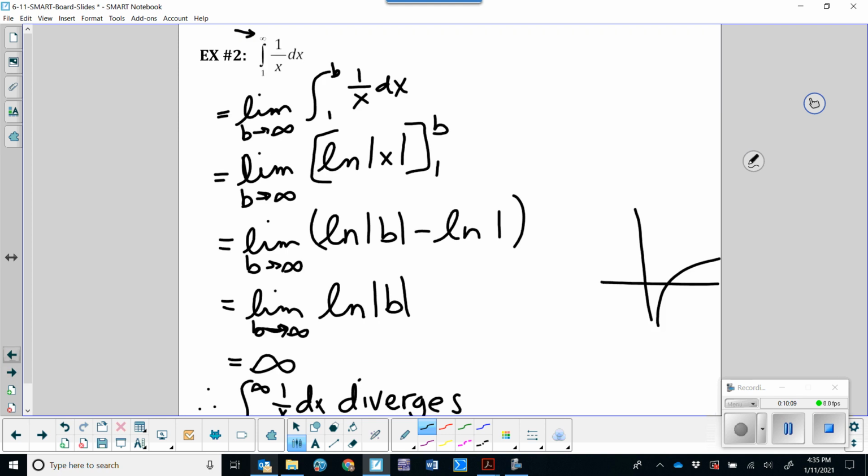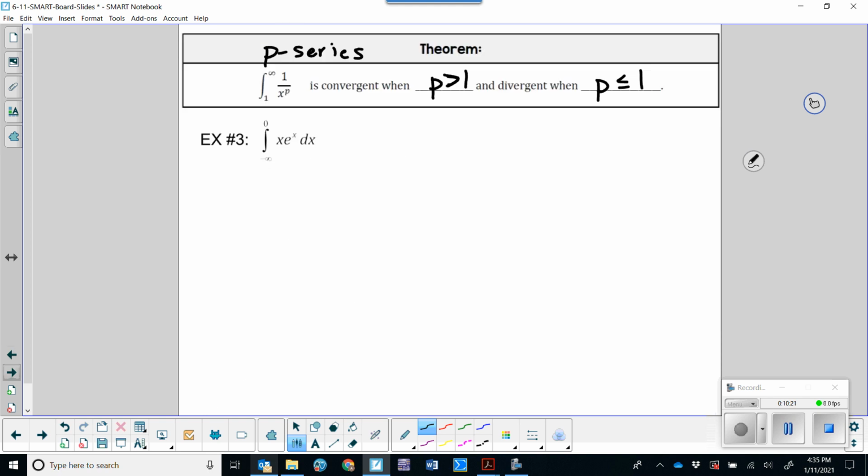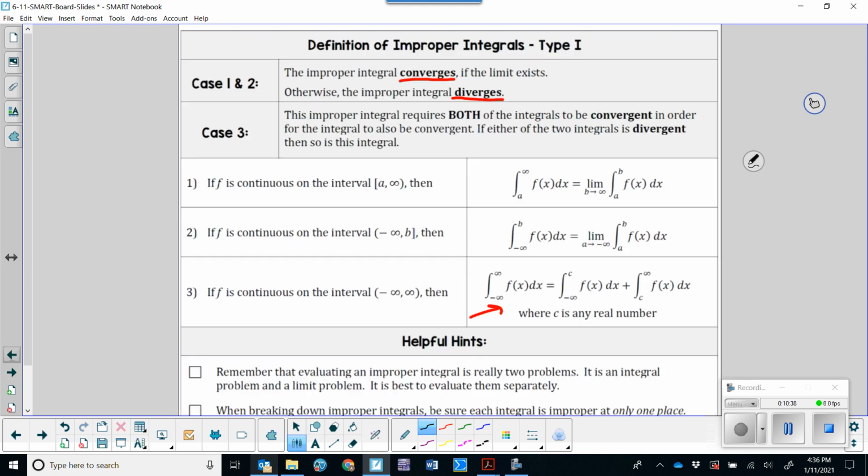Now, if we go back to the example we just did, this is also a p-series. You have 1 over x to the first, right? So p is 1, and we got an answer of diverges. Well, if we look here, it says it's going to diverge if p is less than or equal to 1, okay? So we're going to do a few examples, and then we're going to look a little bit at how we can remember that or figure out what's going on. And I'll give you a basic synopsis here, okay?